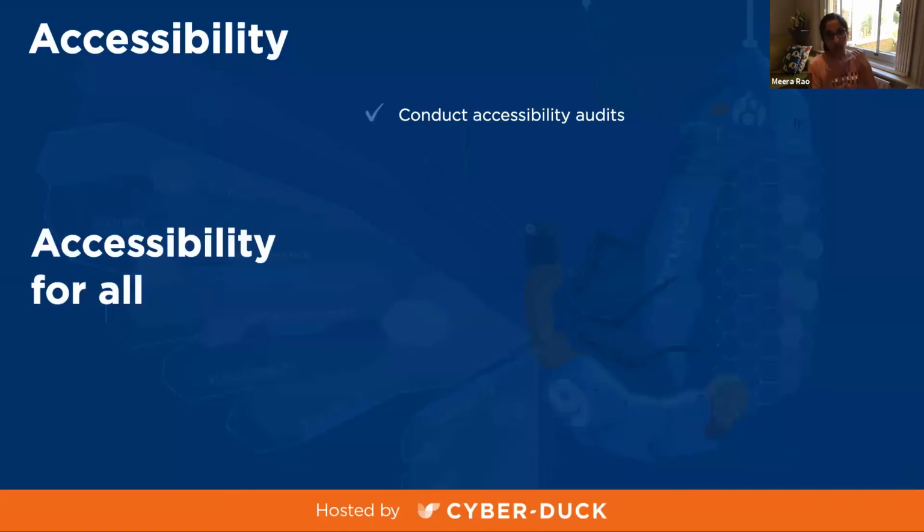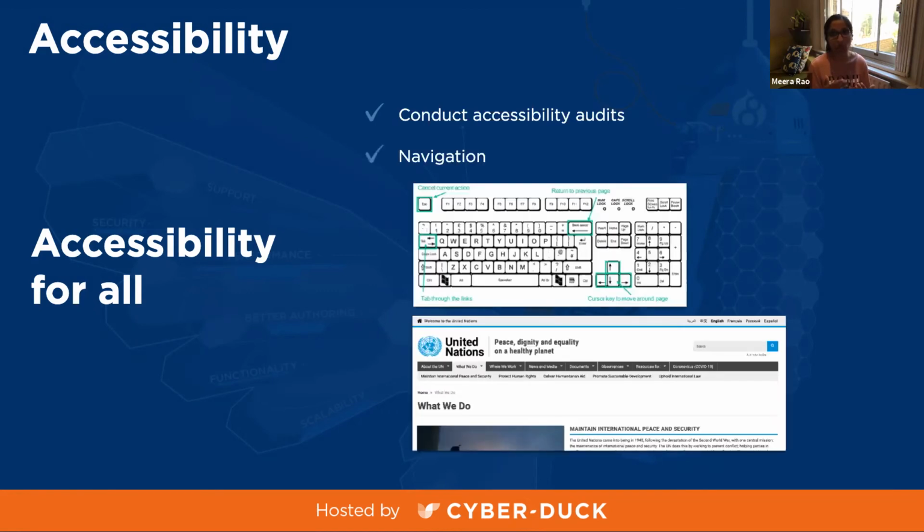Setting aside the morality of inclusive design and accessibility, organizations who neglect accessibility are probably at legal risk now as well. So as a starting point, I would encourage doing an accessibility audit, either in-house or maybe using third-party testers. And this can be both automated and manual testing against standard web content accessibility guidelines criteria. What you can do to improve accessibility is a whole separate talk, which I'm not going to do here, but I'll call out a few things.